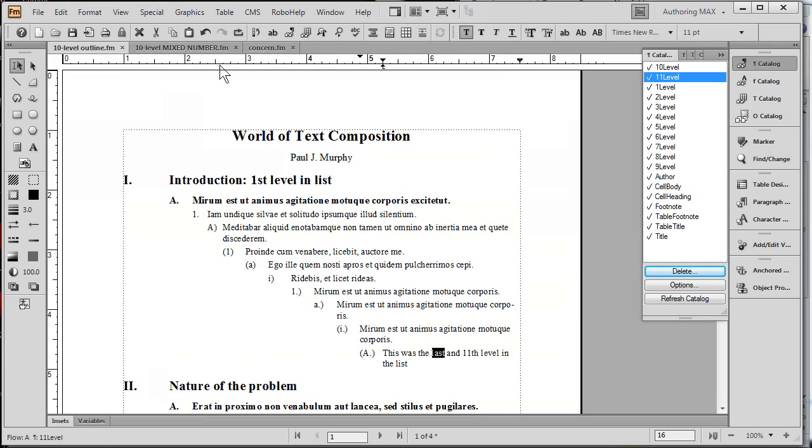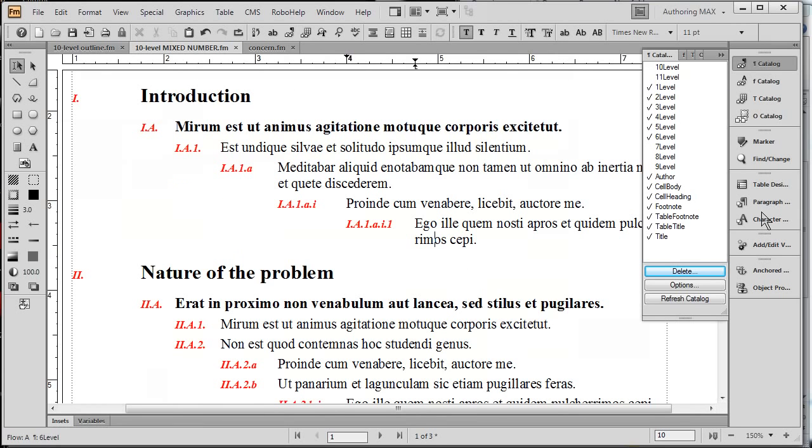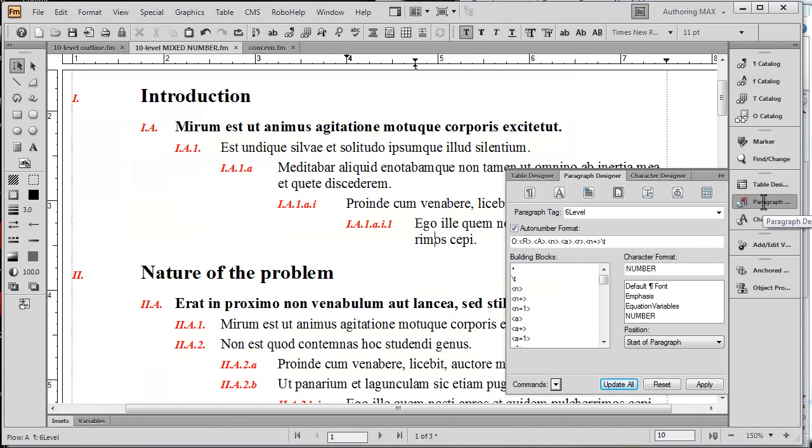What if we wanted to actually have a mixed numbered style, as we see here? That can be arranged in FrameMaker as well through a simple formula, and you have control over whether you want these to be uppercase or lowercase. Something more important that you will also see that gives you further control is that you also have the ability to have a paragraph character style applied. Here you can see the character format numbered is applied in front of each one of these paragraphs.